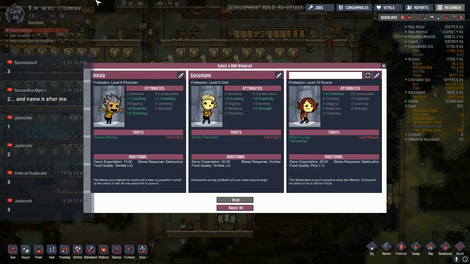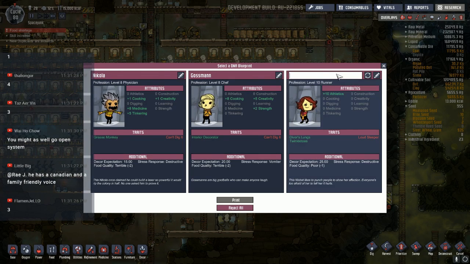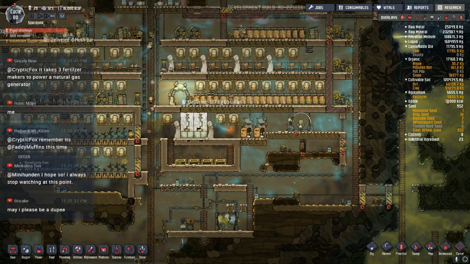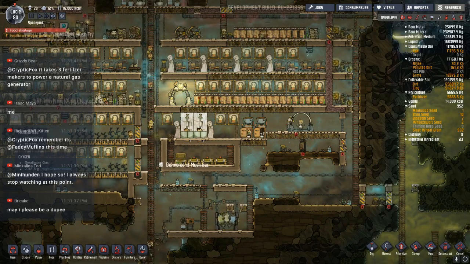Oh, wait a minute. I already said I would name this one. What was it? Was it Fatty McMuffin? Fatty Muffin? I don't remember. Fatty Muffins. That's what I was going to name it. Fatty Muffins. There we go. Print. Fatty Muffins. I did remember. It took a little thought. My brain hurt a little bit.